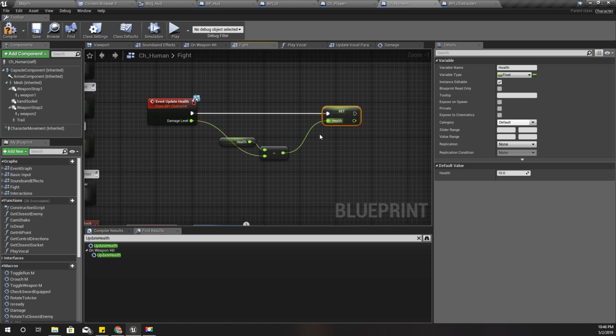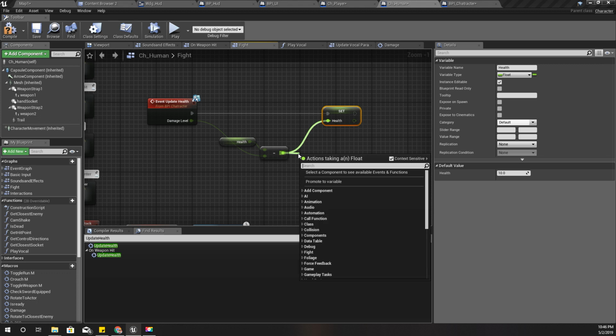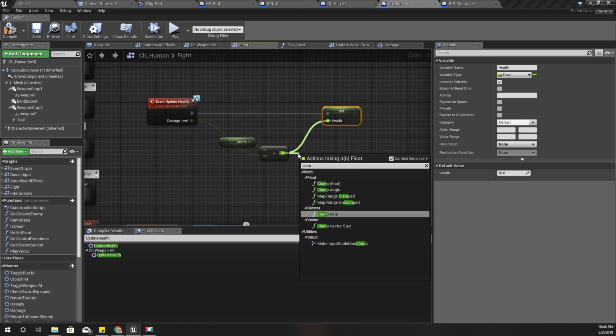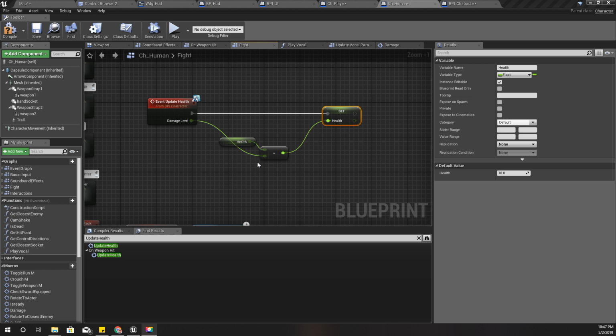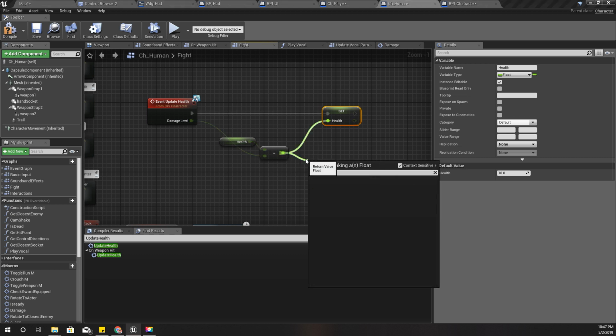And to avoid complications, let's clamp these two. Let's clamp it like this.